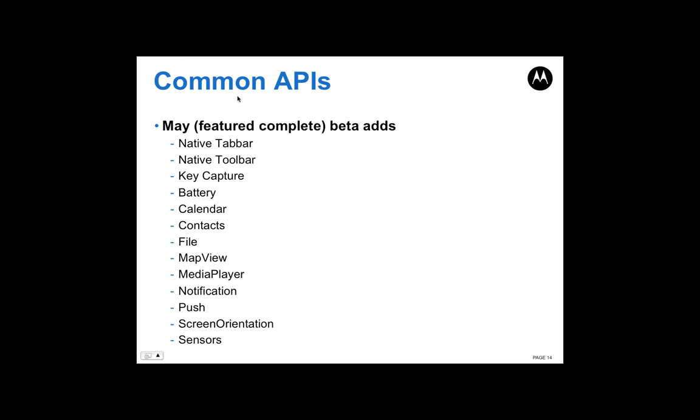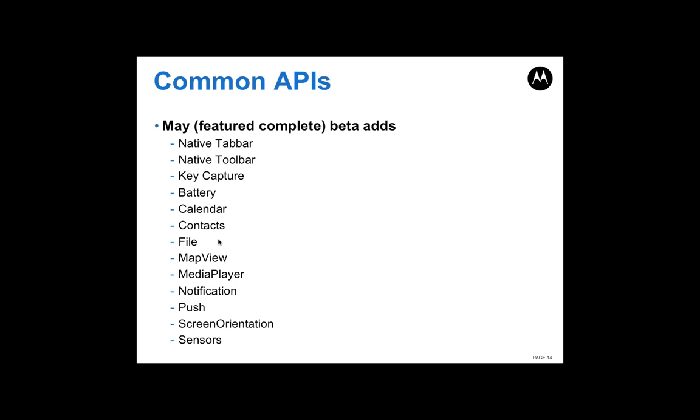So hopefully that gives you a flavor. I'm not going to go through every API. In the May beta, the goal is that that will be the feature complete beta for what we release in June. And we do not know how far we will get, we run quite an agile shop. We will get through many of these APIs. We don't know the full scope yet.